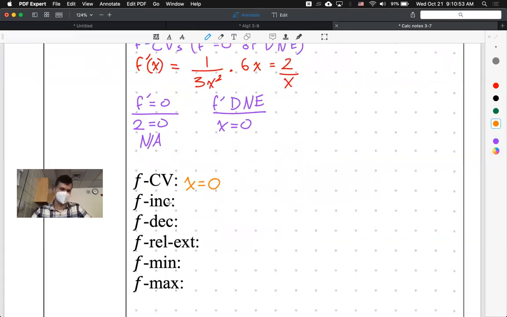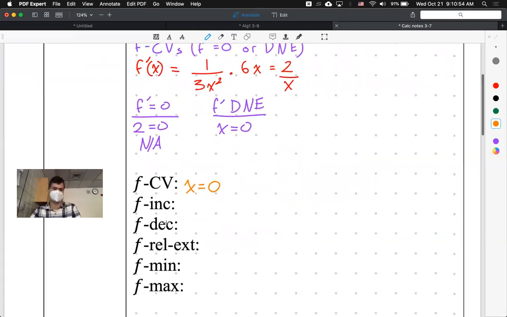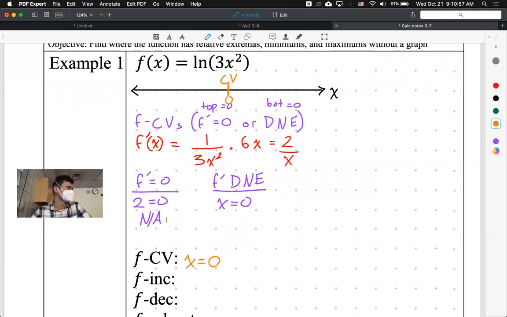So review from yesterday, increasing, decreasing. Fiona, help us out. What do we do? What's our next step? Yeah, do some test values. What do you want to test? Yeah, good values. -1 and 1. Those are the easiest ones I can think of too. And we only care if it's positive or negative. We don't care about what number it is. You want to do -1 first.